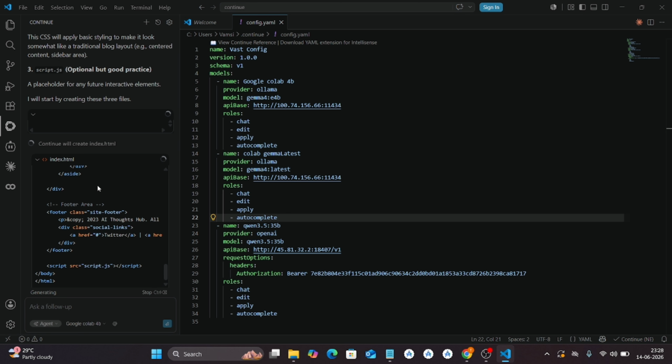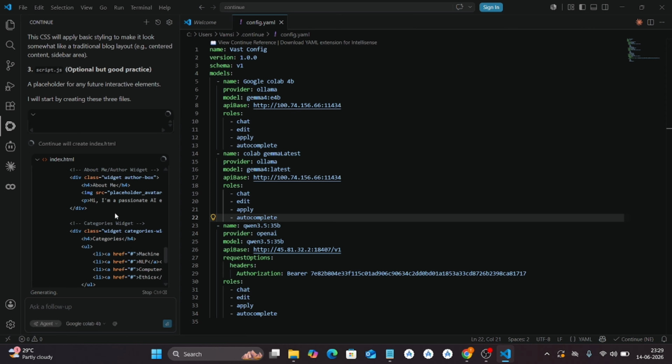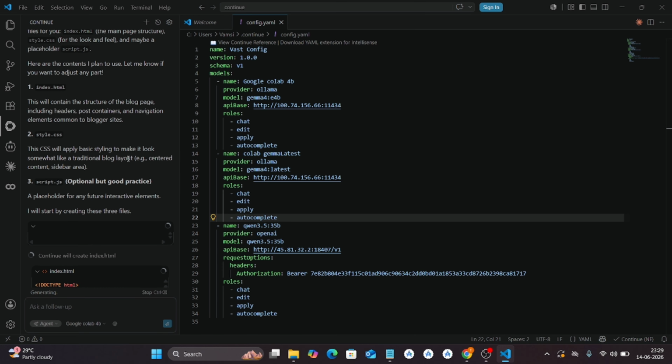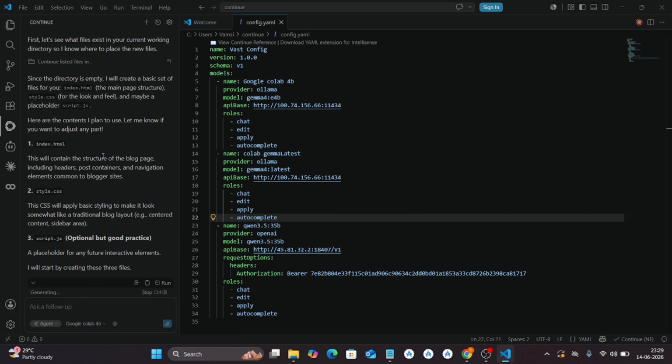Yes, it is going to create a very clean coding structure. One by one it is going to create. Still it is generating some code. Of course, we are using a 16 GB GPU inside Google Colab, so it will take some time. We need to have patience.